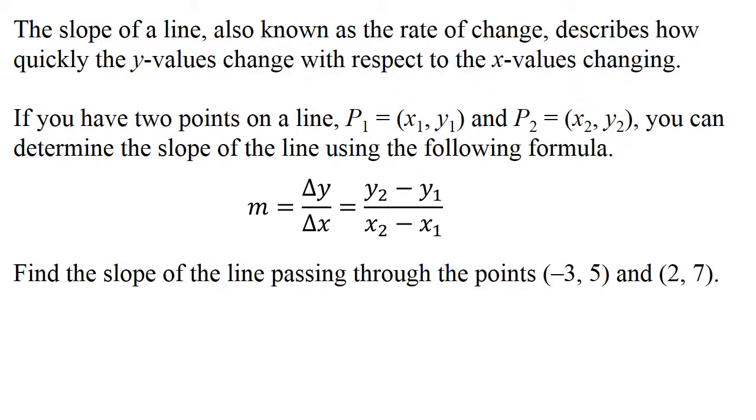So, for example, let's say we were asked to find the slope of the line passing through these 2 points. Now, sometimes I've seen students, especially early on when they start using this formula, trying to keep the values straight, they may write above those numbers, this -3 is the first x, 5 is the first y, 2 is the second x, 7 is the second y. If that helps you, please do it. And then we're just going to use our formula here.